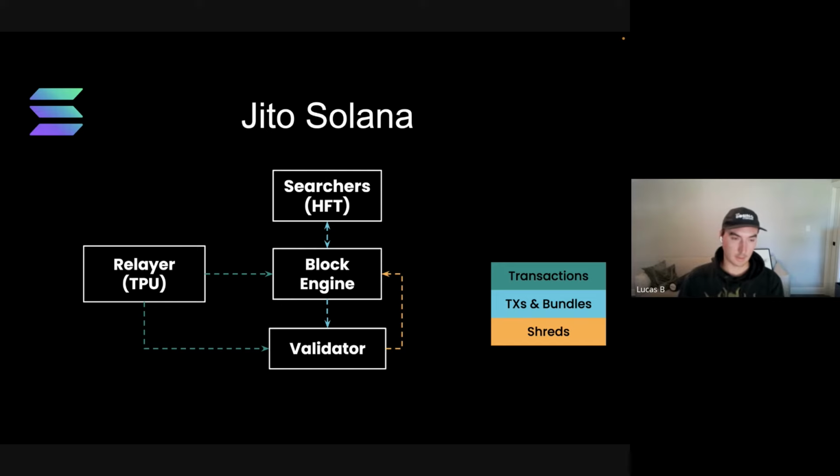So right now the relayer is basically acting as the validator's TPU, and it's helping allow these auctions to take place in the block engine, where it receives a packet and then starts a 200 millisecond timer and forwards it, and that lets the block engine simulate and gives searchers a chance to bid on these opportunities.